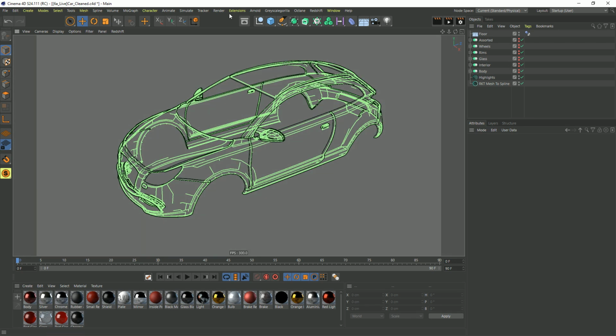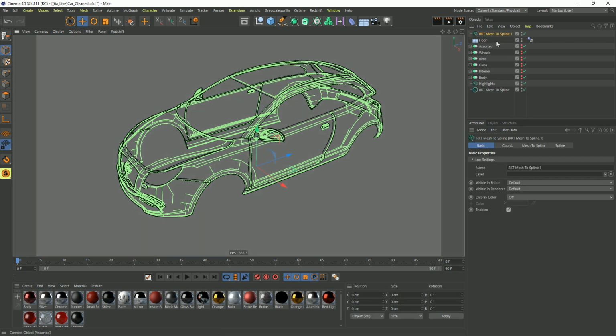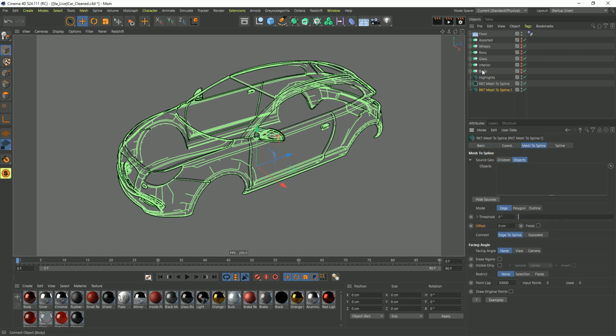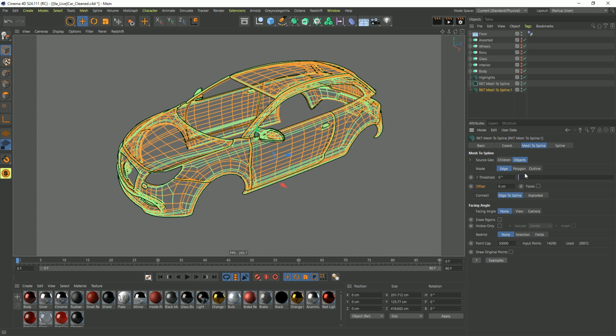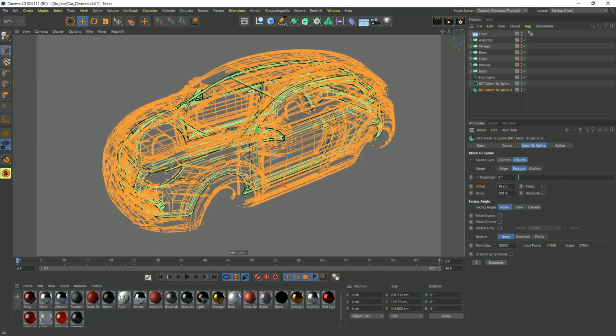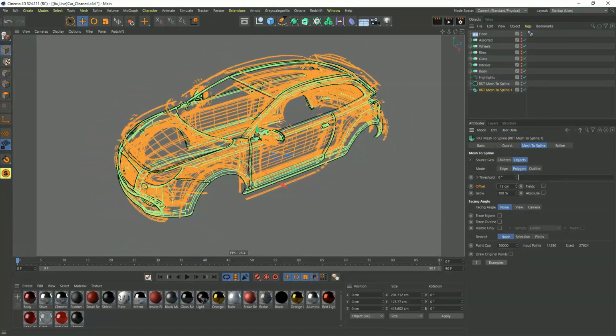Next up, we'll make another brand new one. Mesh to Spline, drag this down. And this time I would like it to, well, again, be fed an object. The object shall be the body. And this time I'll go into polygon mode. And now every single polygon is showing up. We have the same setting like offset. I can push offset and you'll see the entire thing gets pushed outward. We can also go negative on that.